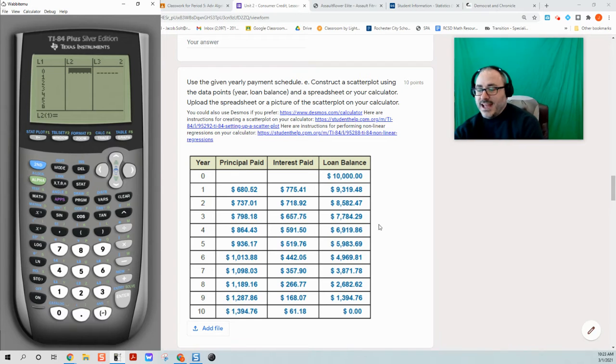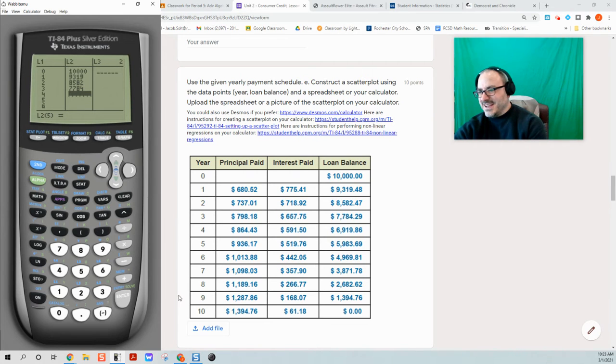Now, I am not going to add the cents here. You're going to have to add the cents so that your regression will turn out right. I'm not going to do that because this is for demonstration purposes, so do not use the answers that I'm about to come up with. Since I'm not using the cents, that will affect your regression. You're going to want to use the cents. This 9,319 would have 48 cents attached to it, just like that over here. I'm not doing that because I want to just show you the technique, but not the answer.